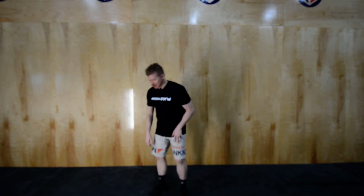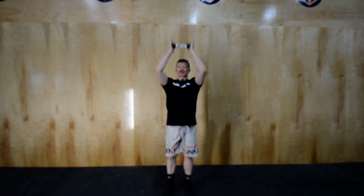As always, we'll start with 5 minutes of warm-up. Here's what we're going to do. 5 sets of 20 seconds on and 10 seconds off of 2 movements. Movement number 1, we're just going to grab a single dumbbell, do a single dumbbell strict press. Depending on the weight, if it's really heavy, you can just hold it with both hands and strict press it. If it's light, you can alternate back and forth between each arm, doing a single dumbbell strict press, 20 seconds and then 10 seconds of rest.